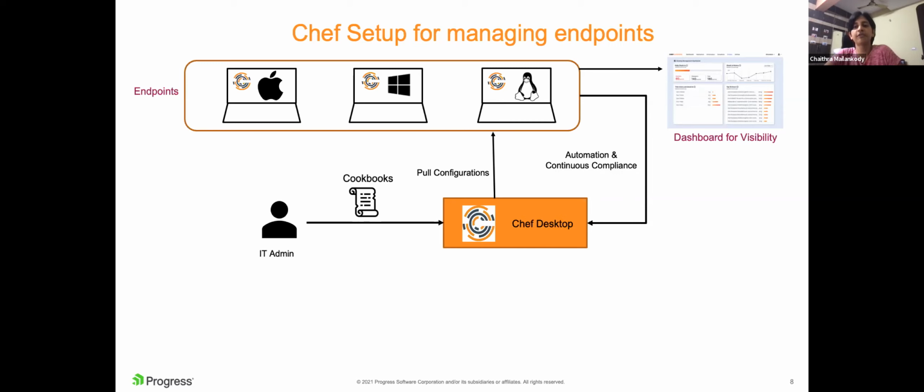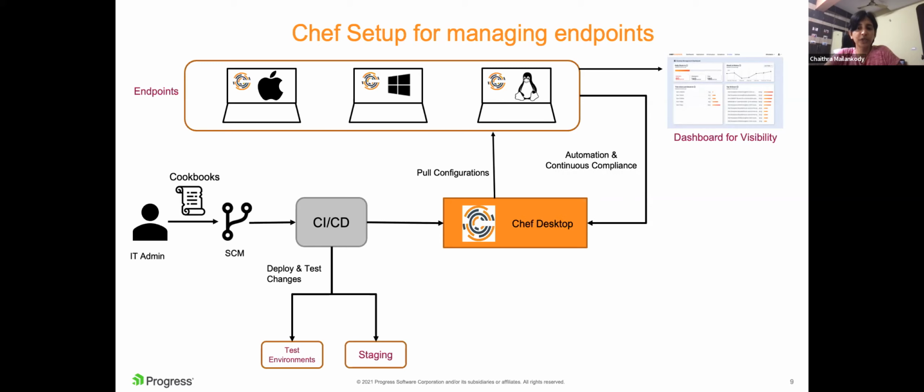And these cookbooks have individual recipe files where the configurations are defined in the form of code abstractions called resources. So zooming in a little further, with Chef, you can follow a proper software development lifecycle process. It can help you to easily maintain and audit all the configuration changes that happen on the fleet. So a cookbook can be pushed to the source code management repository, which can trigger a CI/CD pipeline. And any changes to the cookbook are peer reviewed and well vetted and tested before being pushed to production.